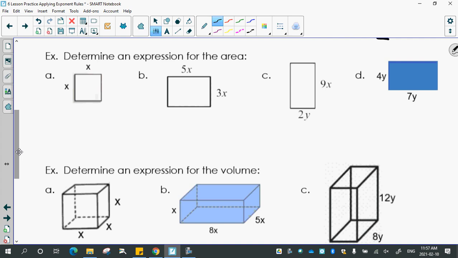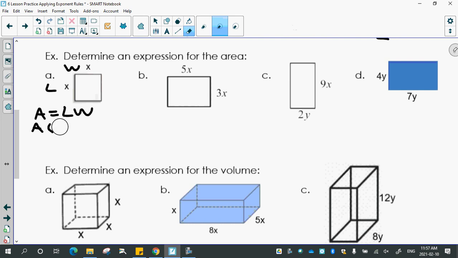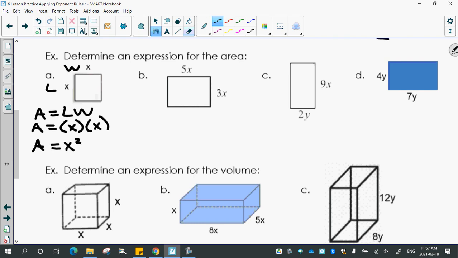Okay, so you guys have excellent communication. Tons of people starting off with the formula and then picking a length and a width, and then getting A equals x squared. And then a few people just went straight to, well, I can multiply those. They went straight to A equals x squared, but make sure you have the A standing for area. It's okay to do that, as long as you have A equals.